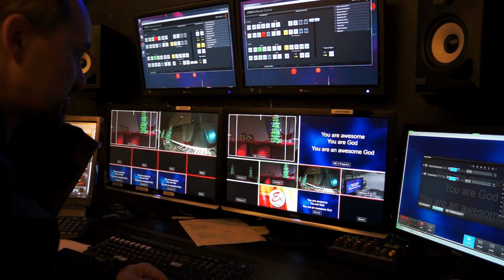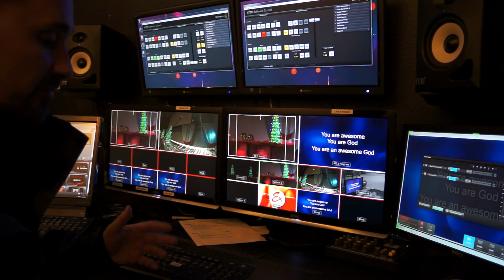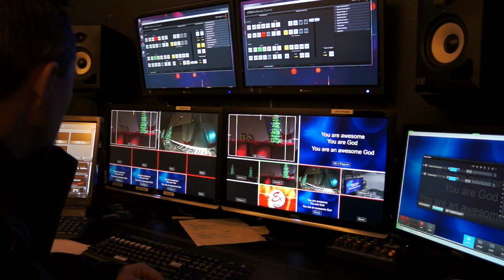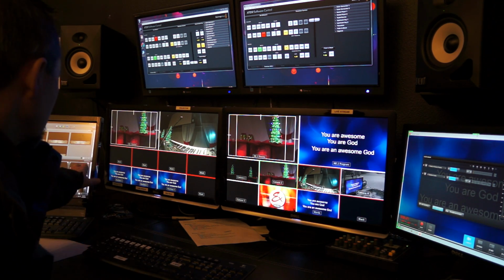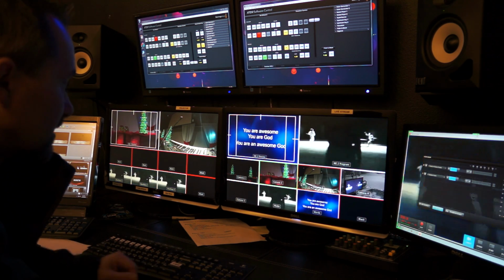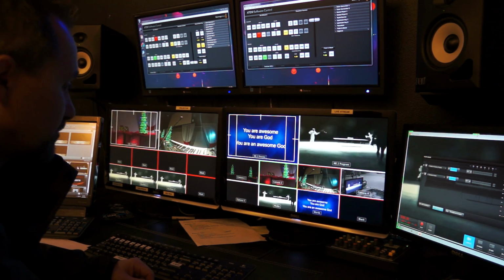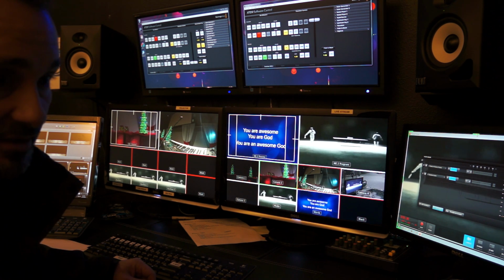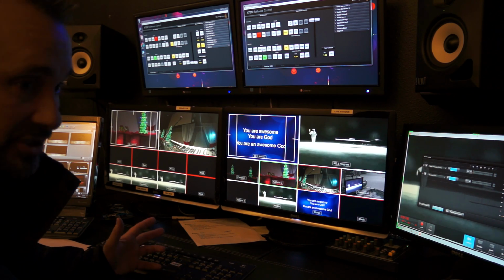Very happy with ProPresenter. We're using it in a Windows environment. It's a newer platform for them, but they're doing a really good job utilizing that and doing a great job with it. So other than that, I think that's about it. But again, very simple. We don't have a huge investment in the system, and we're producing HD content now.